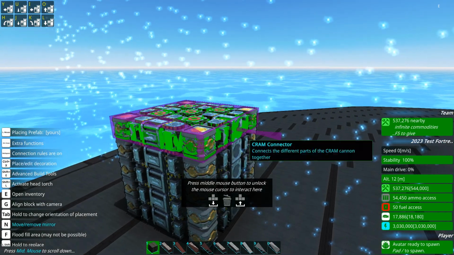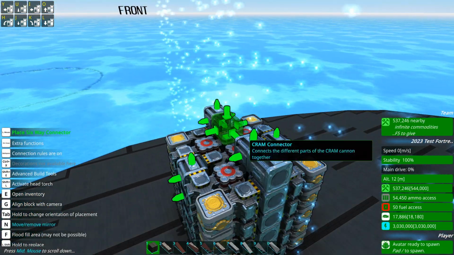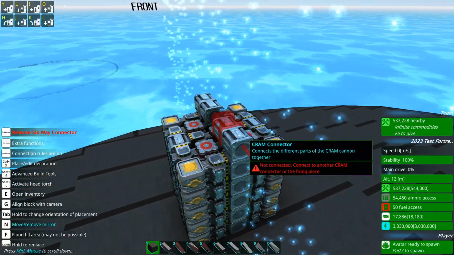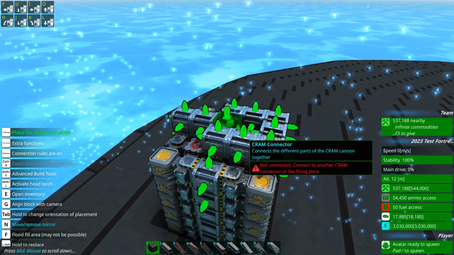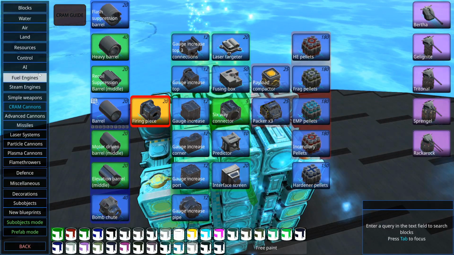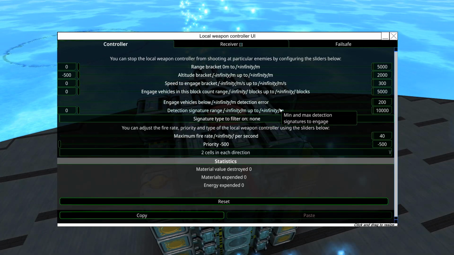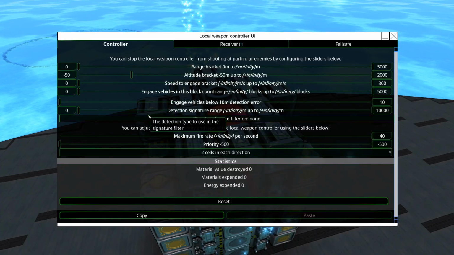1, 2, 3, 4. And then we're going to do... What are we going to do here? Let's do something like this. Reason being, I need to stick a local weapon controller in here. And as is the case for CRAM, you want to set the engaged vehicles below detection error to minimum. Probably set that to like so.